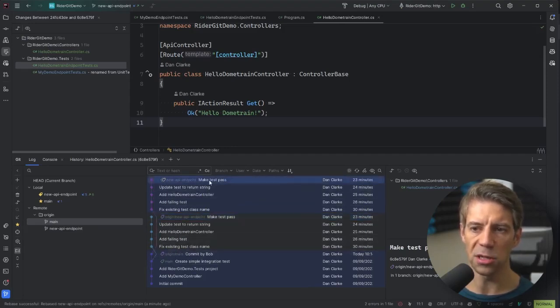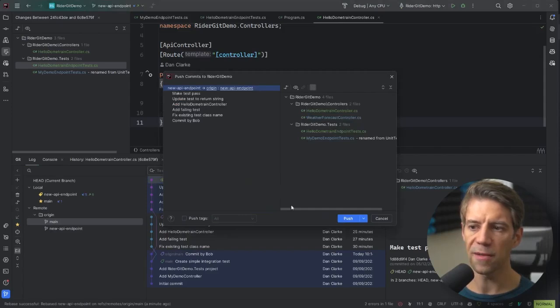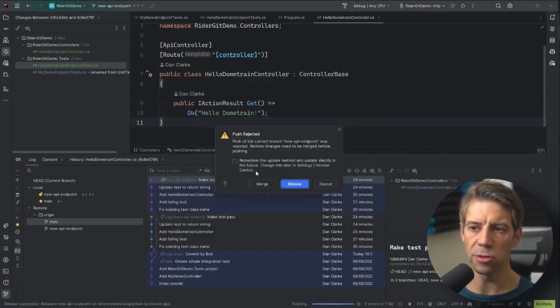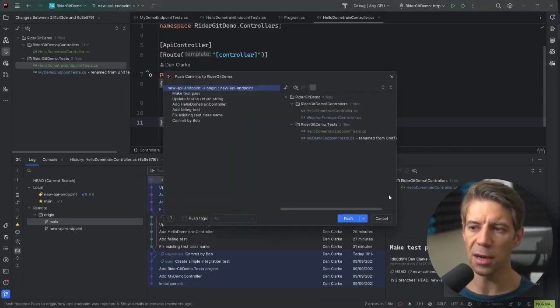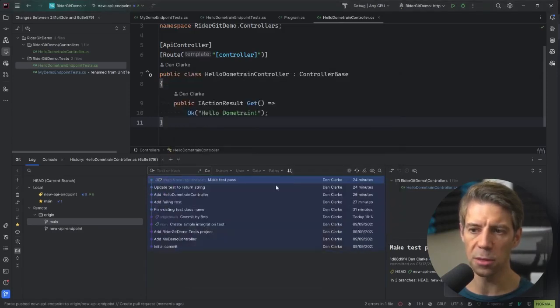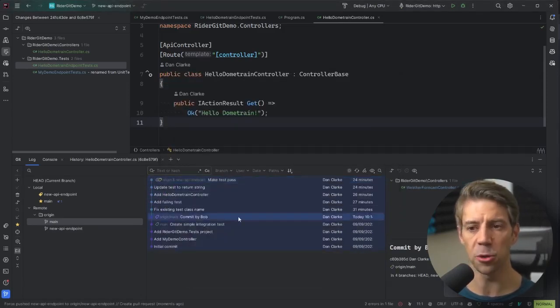So I just now need to do a force push. So if I do a push, Control, Shift and K. If I try and do it now, then it's going to reject it. So I'm going to cancel that because it doesn't give me an option there to force push. And I'll do Control, Shift, K again, and I can do this drop down and force push. And that's done. So obviously in Git, force push, don't do it on the main branch. You can do it with a feature branch, that's fine, as long as you're not collaborating with someone else on that feature branch. So now I've not got this branch divergence, and it's a nice linear history.